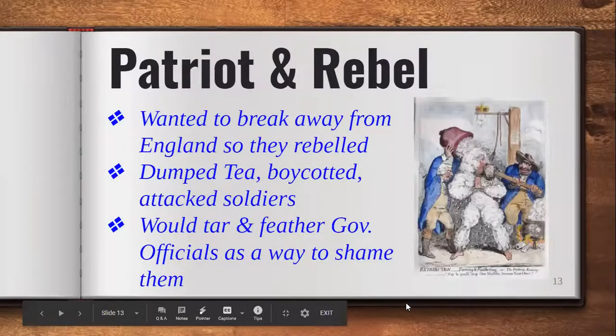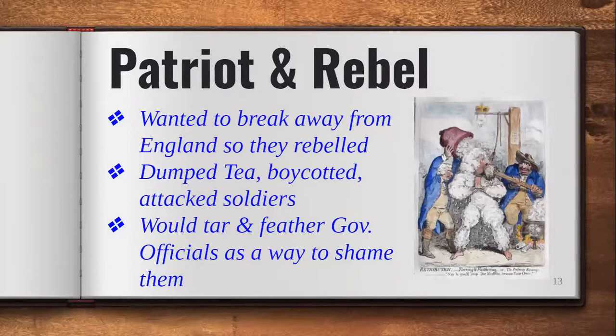All right, a patriot and a rebel, those people want to break away from England, so they rebelled. Hence the idea of being a rebel. You listening, Sam? Okay, they dumped the tea, they boycotted products and refused to buy them, they attacked soldiers. Okay, government officials or tax collectors were not exactly their friends.